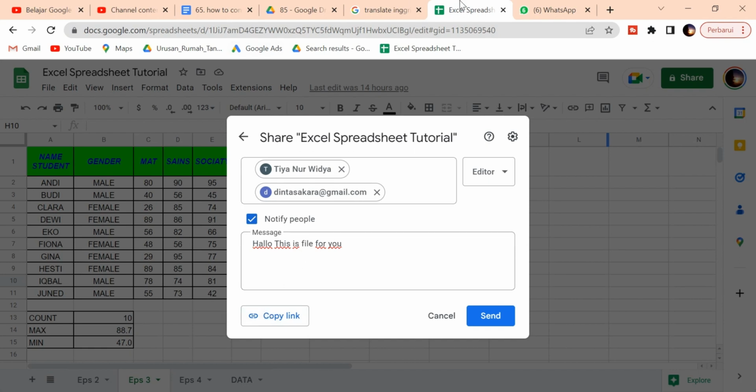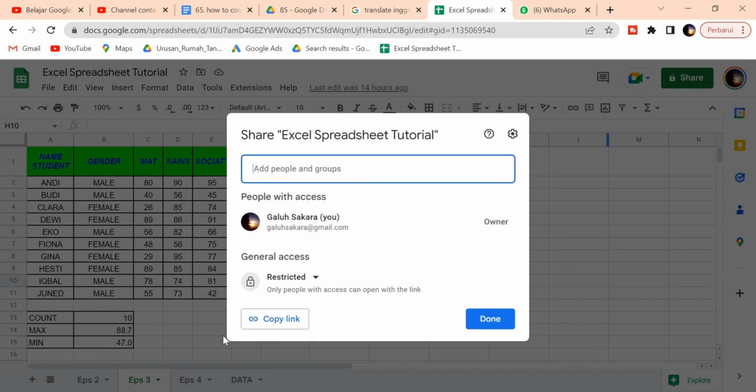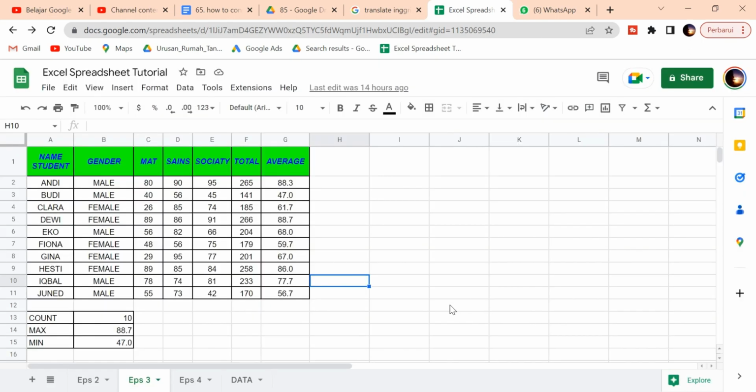They can be a viewer, only a commenter, or an editor. You can set that, and it's very useful if you have group work or cooperation together with your friends, in another place without meeting face to face.